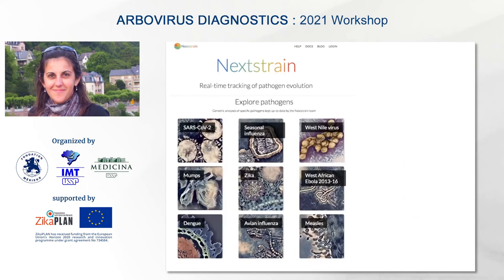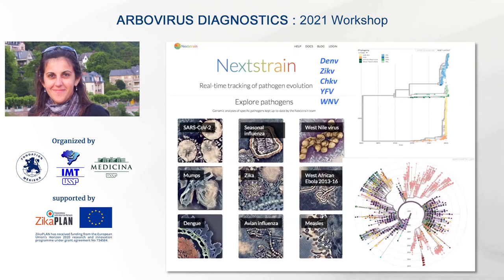And finally, I want to show you this tool, Nextstrain. This tool does not allow you to input your sequence and analyze it to get the database. I mean, actually it does, but you have to install it on your own computer and it requires some advanced knowledge of command line programs to do it. Anyways, here you can explore several analyses already done with some emerging viruses. Dengue, Zika, West Nile, Chikungunya are included.